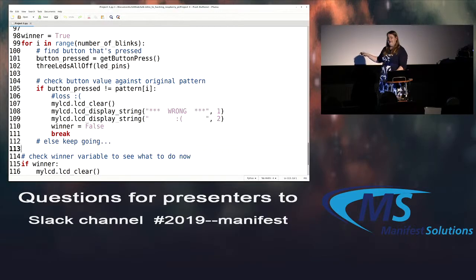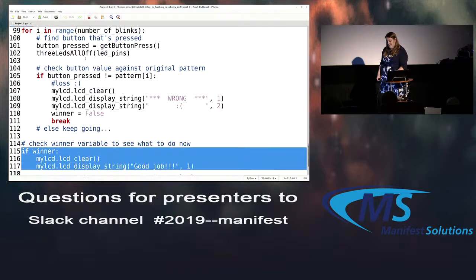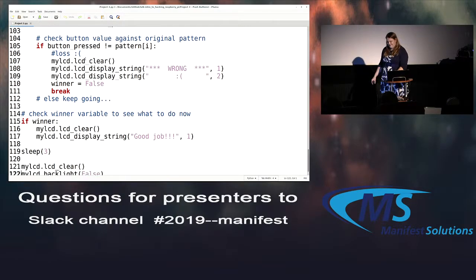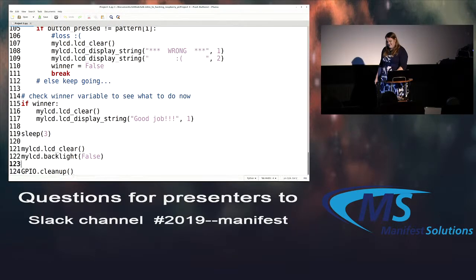Otherwise, we just assume they got it right. We're going to just keep going until they finally get to the final pattern. And then if they're a winner, show good job on the screen. And that's basically the end of the game. So sleep a few seconds, turn off the screen, turn off the backlight, and then clean up all of our things. So this is the one we don't have in an infinite loop. All right. A little bit more complicated, but still fairly doable, right?